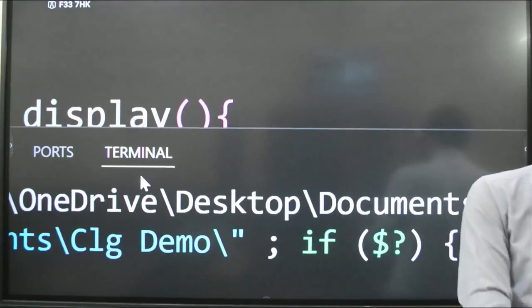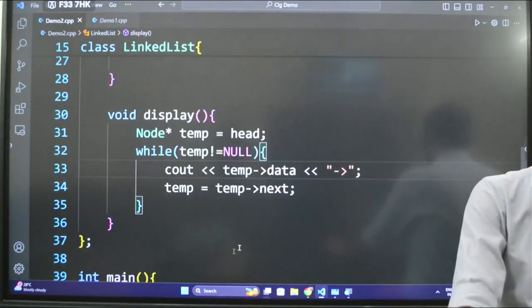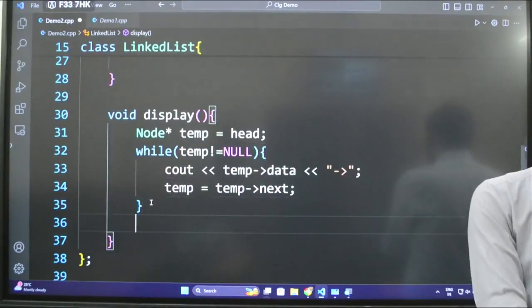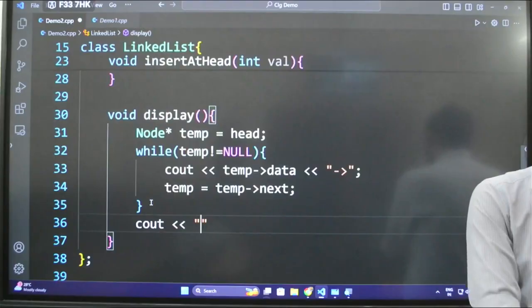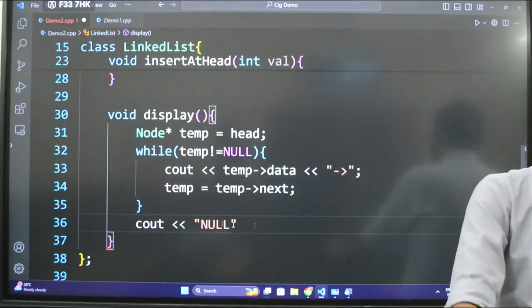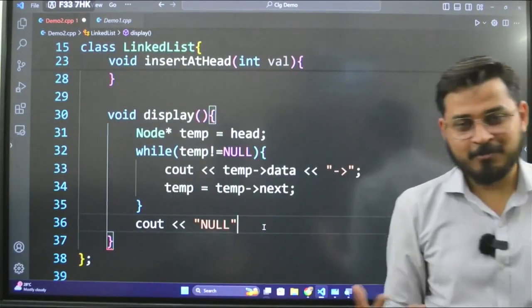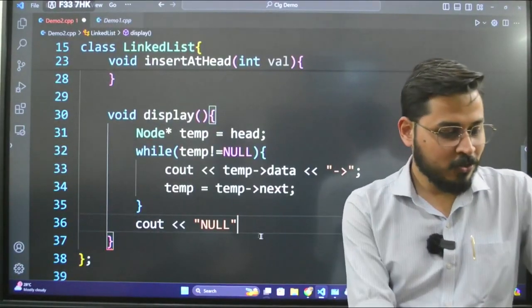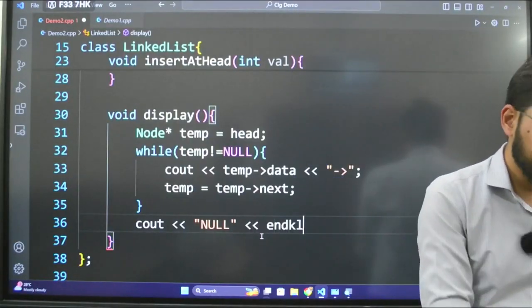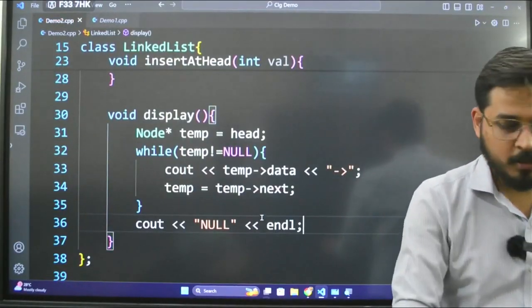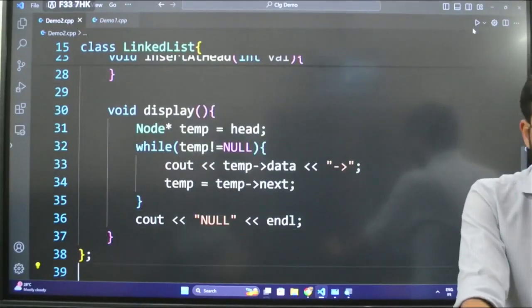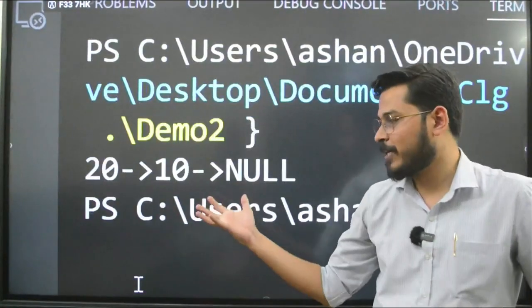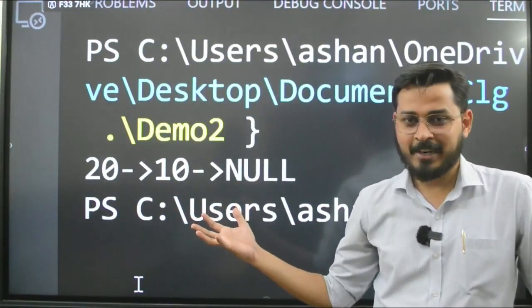So what to do for it? I have an idea. After doing all these things, after printing each and everything, come out of the while loop and then you print NULL in big capital letters. That means we have reached the end of the linked list. And after that you go to the next line, so it is ready for more inputs. Okay, now this is much better. So now when I run this code, it somewhat looks like this, which is a much better output to see and look at, right?